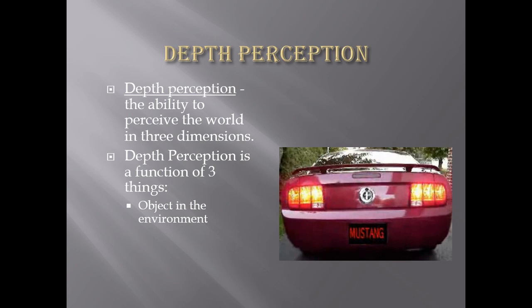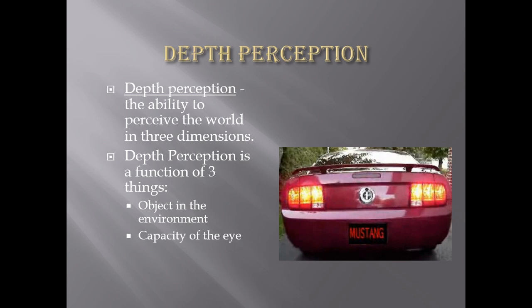So one of the keys to gauging depth is having objects in the environment to help you make that determination. If you're ever in a situation where you're way out at sea, or you're in the middle of a very open place, you don't have objects around you such as trees or other items, it can be sort of deceiving to determine how far something truly is from you. So that is one of the keys to gauging depth, is relying on whatever is in the environment to help you figure it out as cues.